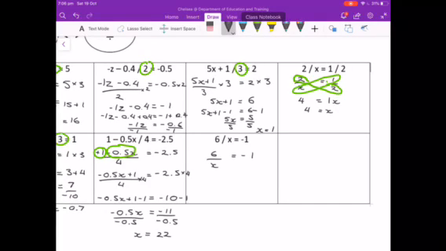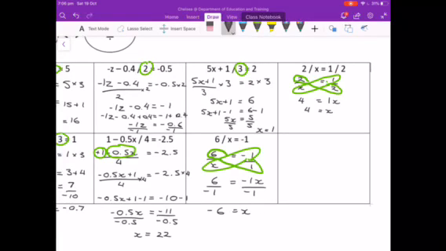And our last one, 6 divided by x equals negative 1. Now, because we want that x on its own, what I'm going to do is put that negative 1 over 1. What we now have is equivalent fractions, and we can use the same strategy from previous. 6 times 1 is 6. Negative 1 times x is negative 1x. What do we do when we have a negative value for x? We divide it by negative, because two negatives make a positive, and 6 divided by negative 1 equals negative 6.